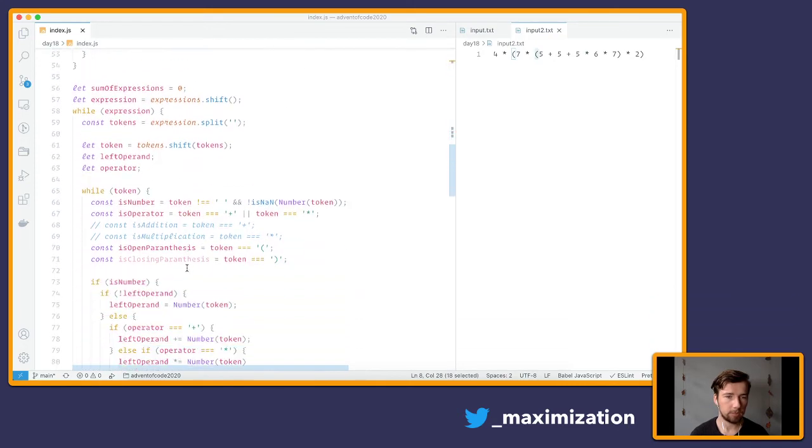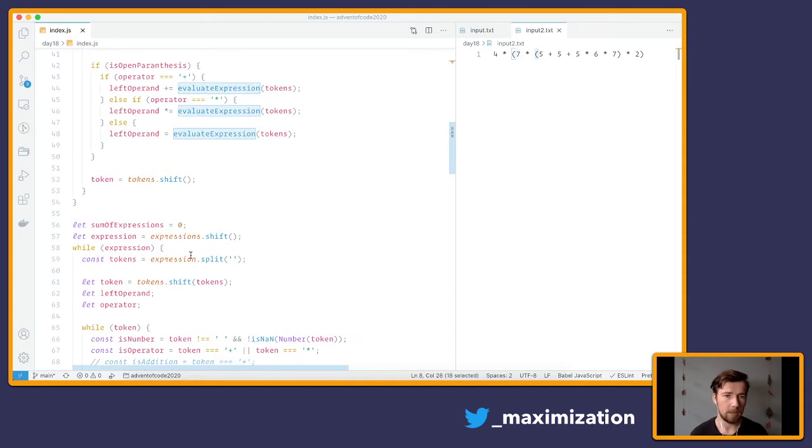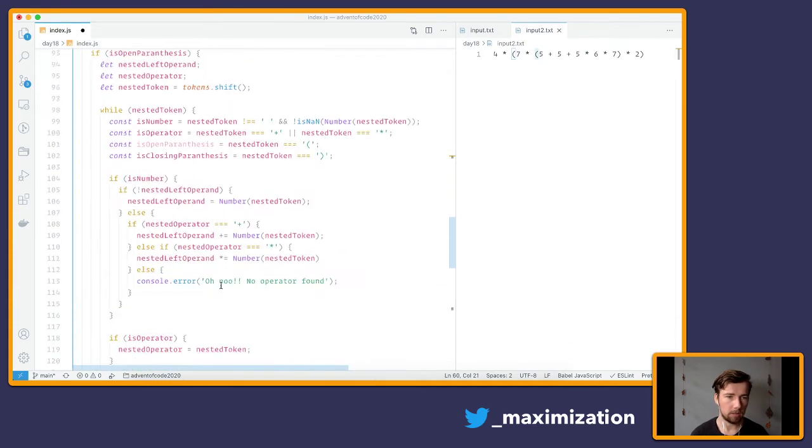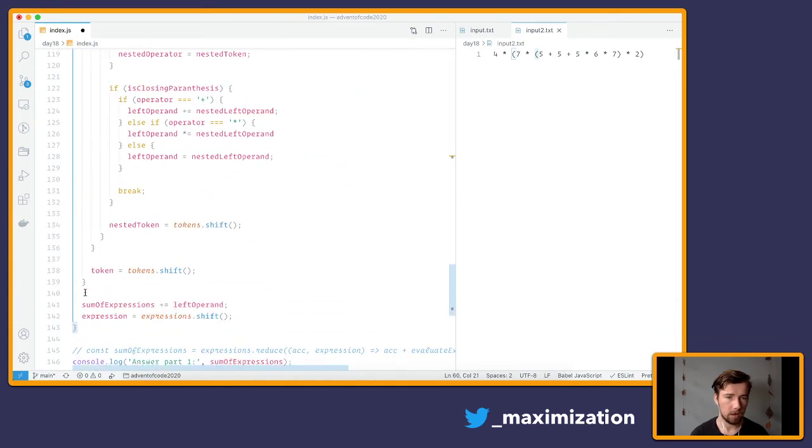Evaluate expression. What we need to do first is let's comment all of this out. Oh wait, something else that we're doing here.